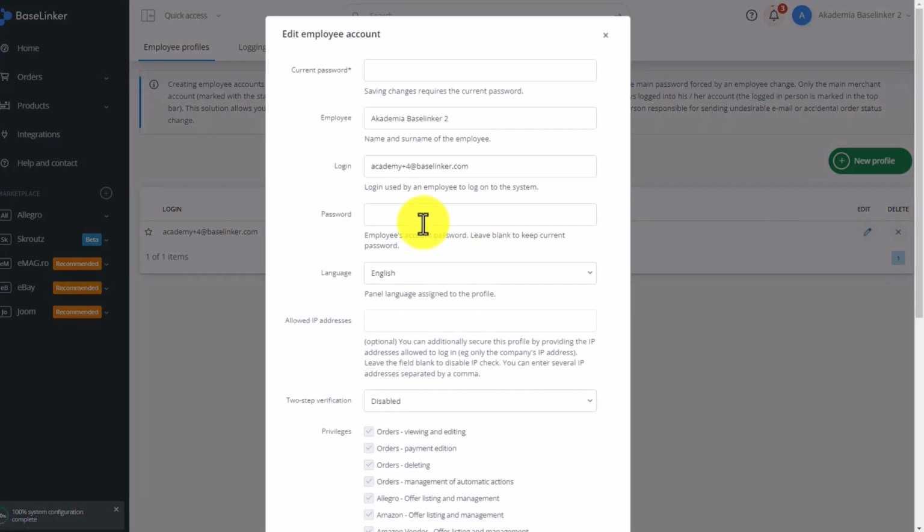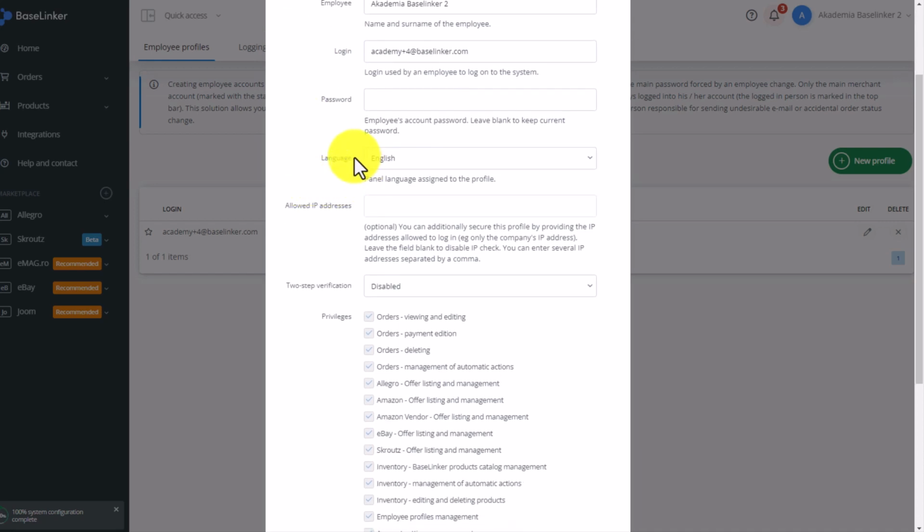The administrator account can have its own password, which you can log in and change at any time. Remember that the login must be a value that no one has used before. It can't just be a simple name, for example. It must be something that has not been used before in the system, similar to a regular account in the admin section. You can choose the language that will be available for this account.